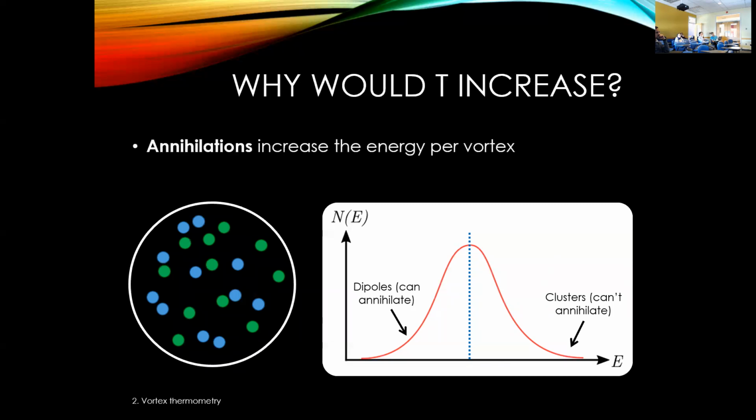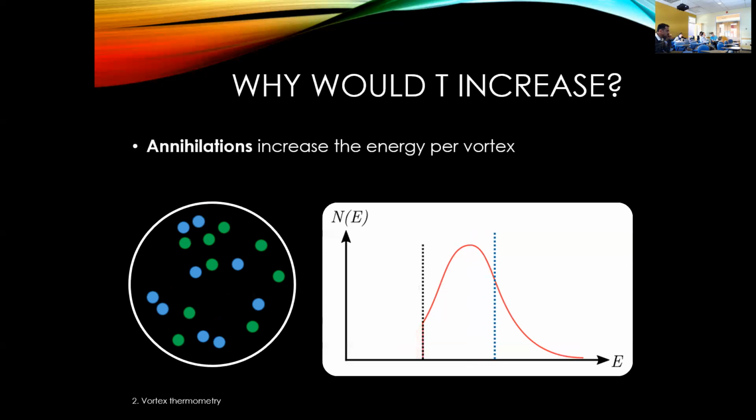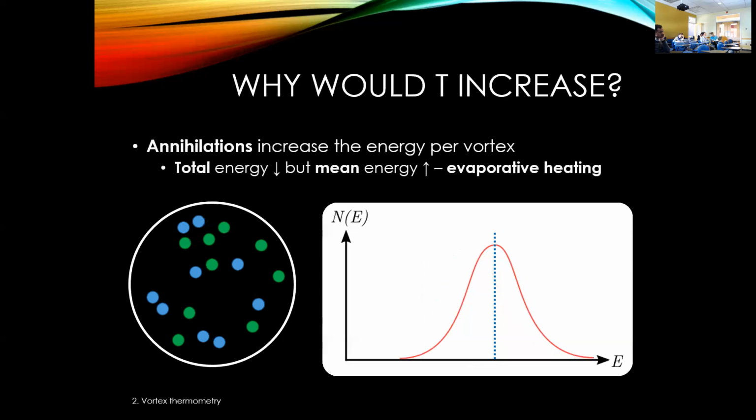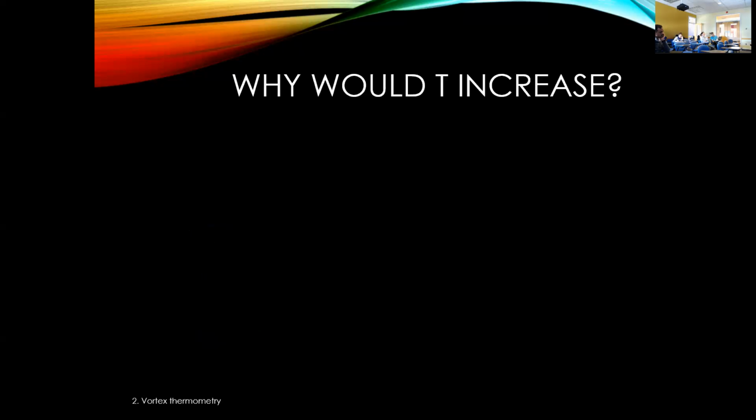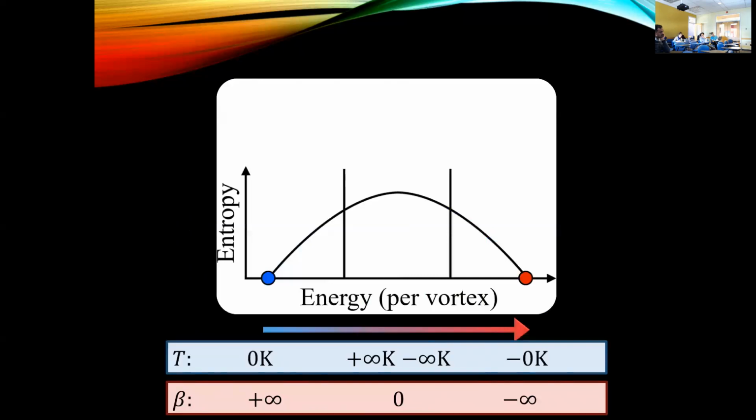In the dynamics, it self-selects out the dipoles because they're the only ones that can annihilate. So the lower tail of this distribution, for example those two dipoles there, annihilates, and then the mean of the distribution goes up because you lose that lower tail. You've lost the lowest energy particles from the system. The average energy of the remaining ones goes up, and when that rethermalizes, the vortices move around a bit. You get a distribution with lower total energy, as you've lost some of the integral under this curve, but a higher average energy. We've called that evaporative heating. That's what drives the temperature. And importantly, the energy per vortex: you're losing energy more slowly than you're losing vortices, basically.